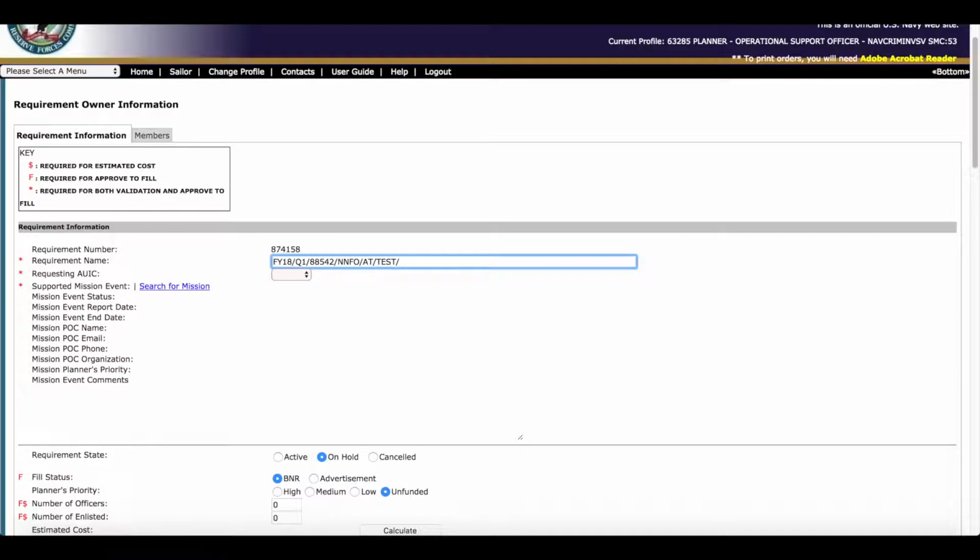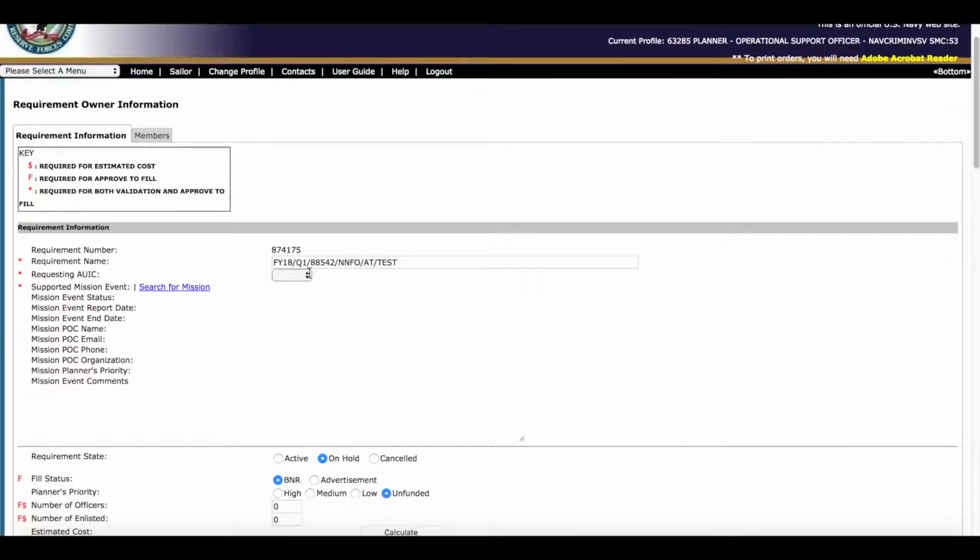And then we like to put the name of the individual if it's one specific individual. If not, you don't need to put anything right here. If it's multiple individuals, that's fine, but at least get this type of structure when you're creating your requirements. So physical year, quarter, UIC, name of unit, what type of orders, and then the description of the actual requirement.